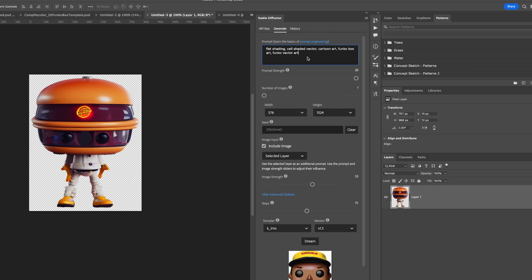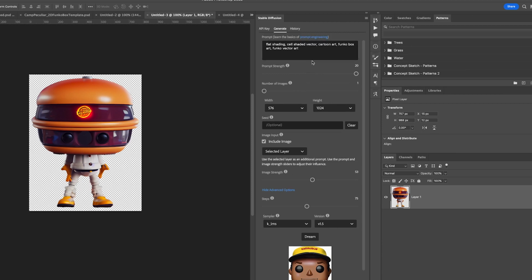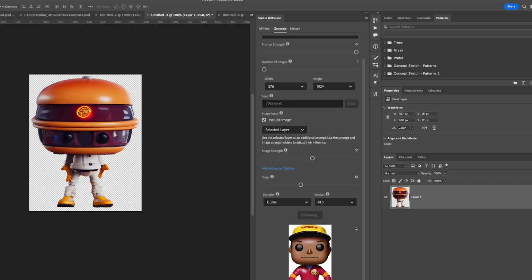But we're just putting style information in there, and then we want to turn that prompt strength up all the way to tell Stable Diffusion to really look at that a lot. But that prompt is going to both conflict with and complement the image strength. And so it really is a balancing act between how much of the style information you can get thrown in there, balanced with not changing the image at all. So an image strength somewhere between 45 and 65 will work. You'll just have to experiment with yours to see what's good. I'm going to start off with 53. We'll turn the steps down to 65 and see what we get.